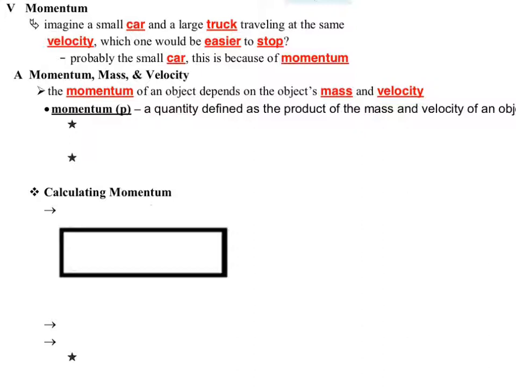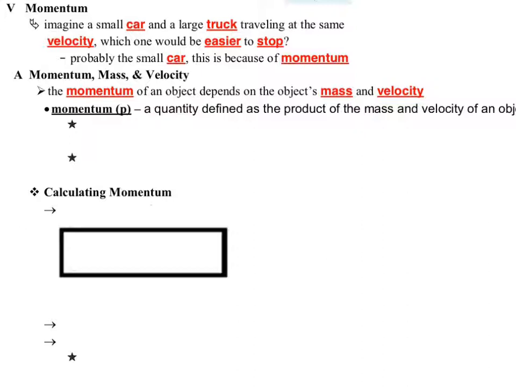Momentum can be kind of a difficult idea to understand sometimes. For me, it can be sometimes. But really, it's a way to talk about how powerful a moving object is. It's kind of like force. It's not exactly force, though, because it relates to velocity and not acceleration like force does. But it talks about how hard it is to stop the object, or how hard it is to force an object that is moving to change its direction. So momentum is all about moving objects and how much force or power they have.